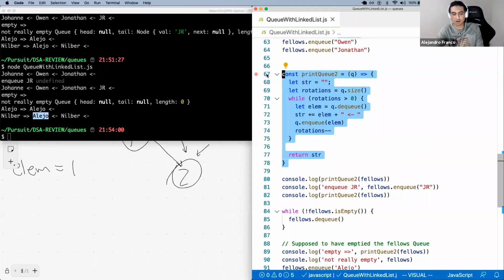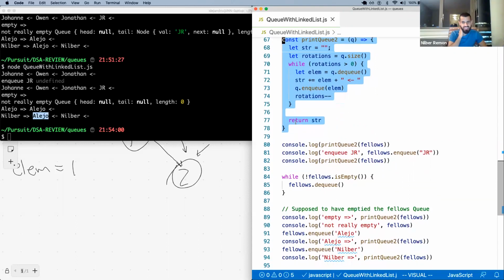Other questions or thoughts? Good use of solid principles. Say that again. I'm saying good use of solid principles. Definitely. Thank you. Solid is an acronym. Oh, solid is an acronym? Yes. What does it stand for?